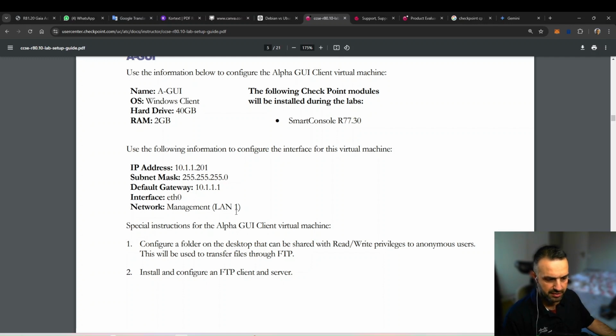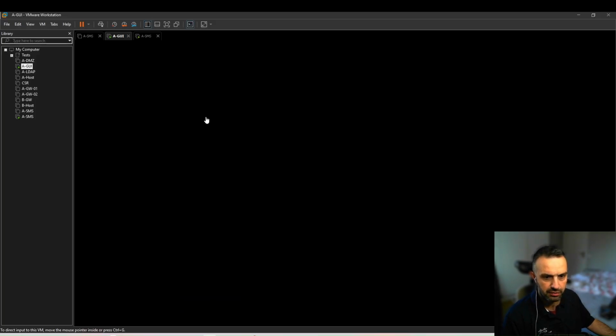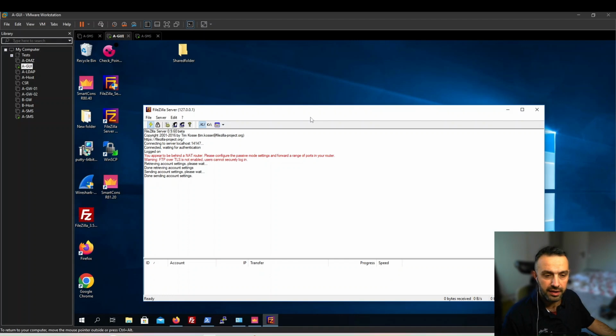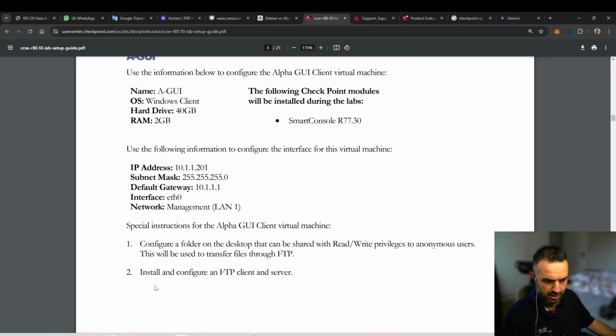What I did here, I have already installed the FTP server, and I took this Firewall server. And then, again according to this document, we need to create a folder and make it available to everyone.